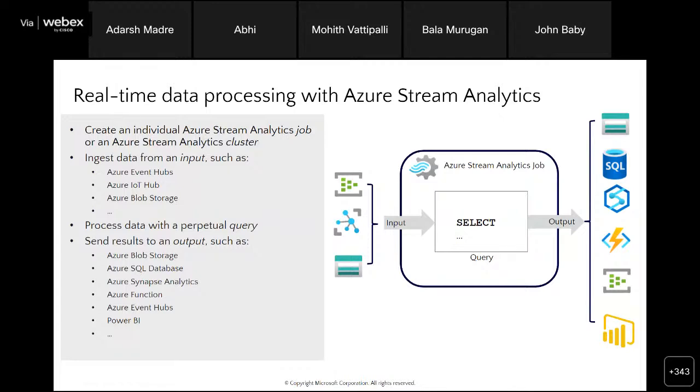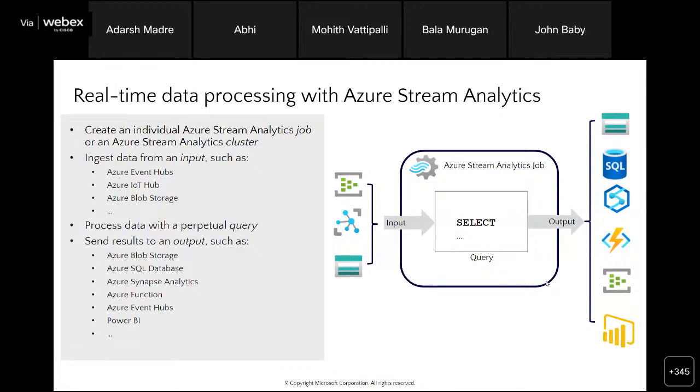Therefore we have Azure Functions. Okay, event processed getting to another event, this is also possibility, right? So we have event hub as input, processing, and event hub as output. Okay, and if this data is processed at any point of time, I can analyze the data, I can have visualization, therefore Power BI, right? So these are the possible sinks. These are called as sinks, right? Sinks of data, where the data should go, and these are the probable sources of data.